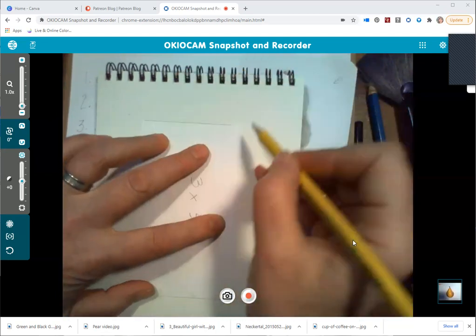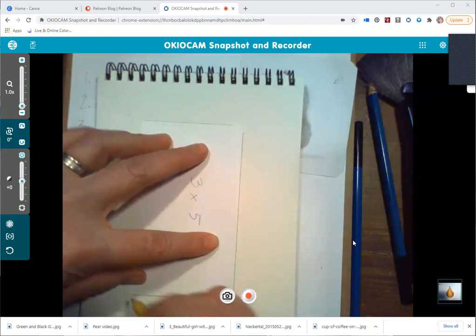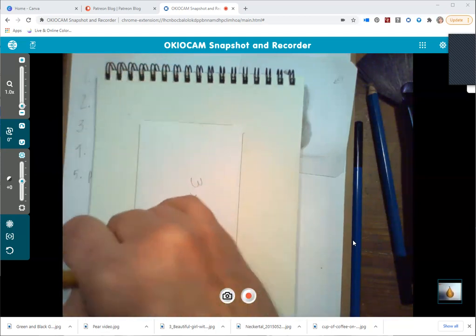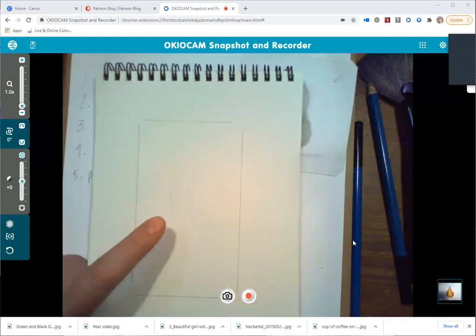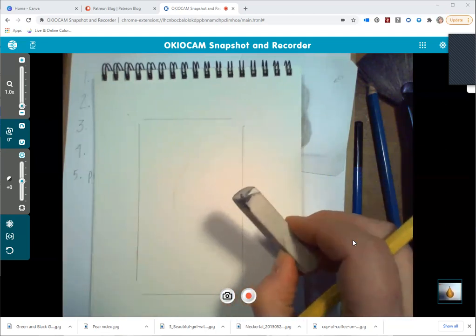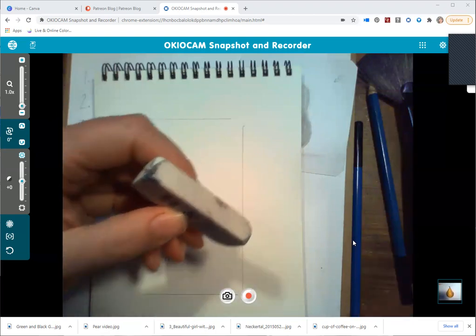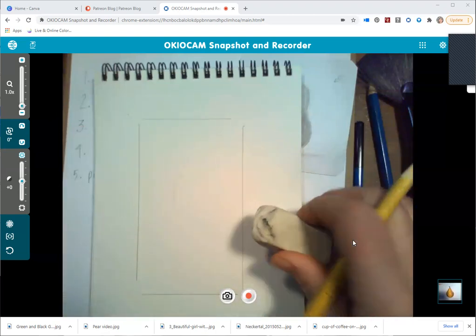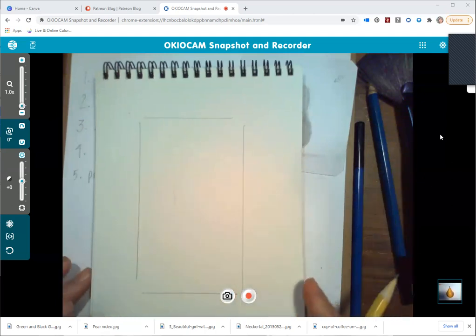I think it's a lot easier for you to see if there's actually a border around it. Voila. So as you can see, I've got a mark on my paper. I'm going to try and include the pear over that. I've got a really dirty eraser here. That's terrible. And the reason it's terrible is because it smears. I've got to clean that one. Okay, so I've got a good one now. Eraser. So that is the orientation.